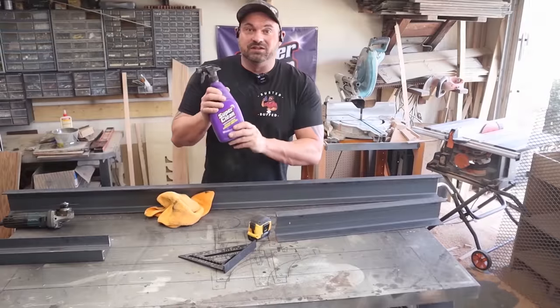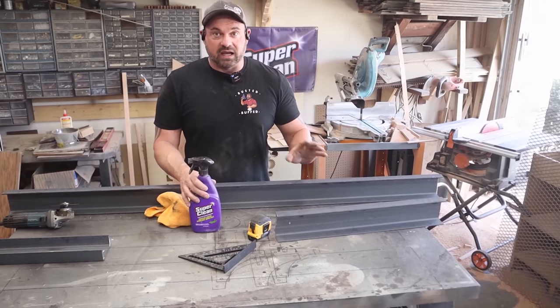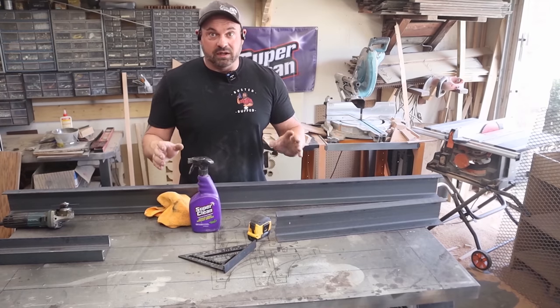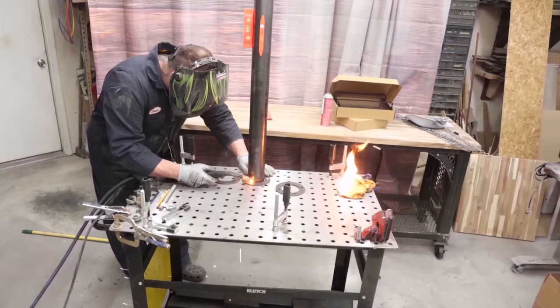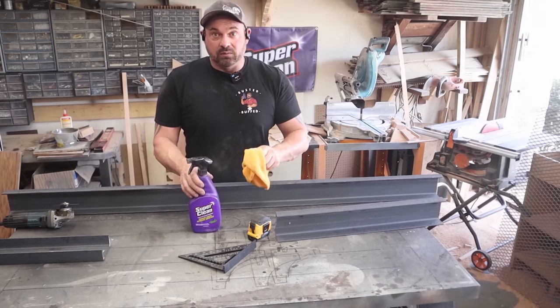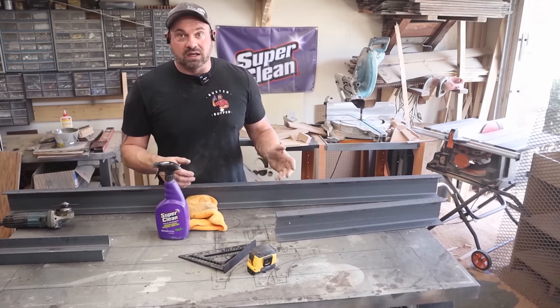All right, I'm gonna use the super clean degreaser to wipe all this metal down instead of using acetone or paint thinner like I have in the past. The acetone and paint thinner, with welding and sparks going everywhere and grinding and sparks going everywhere, is really flammable and dangerous. Don't ask me how I know. But I can sit there with a soaked rag, a degreaser, and it will not catch on fire. So it's just one less concern that I have to worry about. And it works really great at cleaning this metal off.